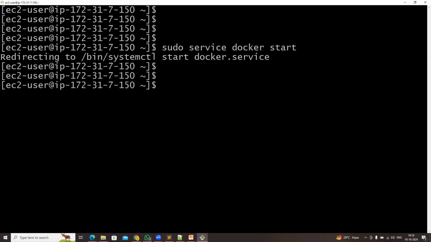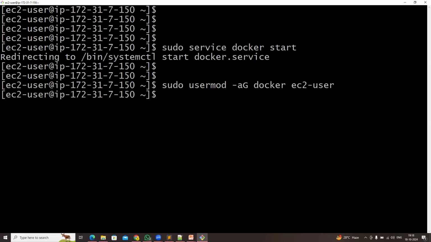Then in order to access Docker as the ec2-user, I'm adding the user to the group. In the Linux classes, I explained user management, how to add a user to a group. sudo usermod -aG docker ec2-user. With this command, I'm adding this ec2-user to the Docker group.